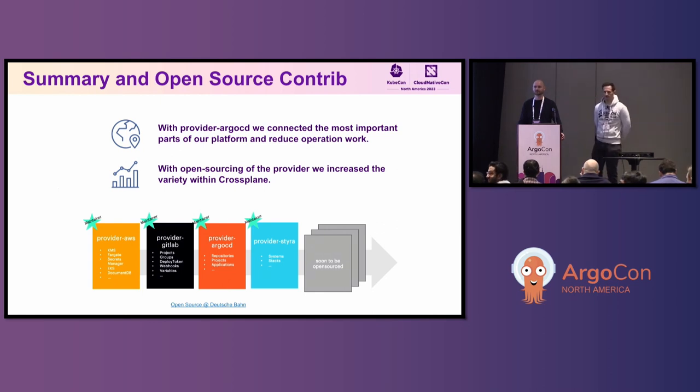Hey, I actually have two questions. First one, if a new API comes out, how long does it take you to expose it to application developers? Do you mean a new application internal at Deutsche Bahn? Or do you mean a new object at Argo CD? So say S3 added a new capability and your developers need to use it, but you have the intermediate layer in between? All right, okay, yeah, that's a good question.